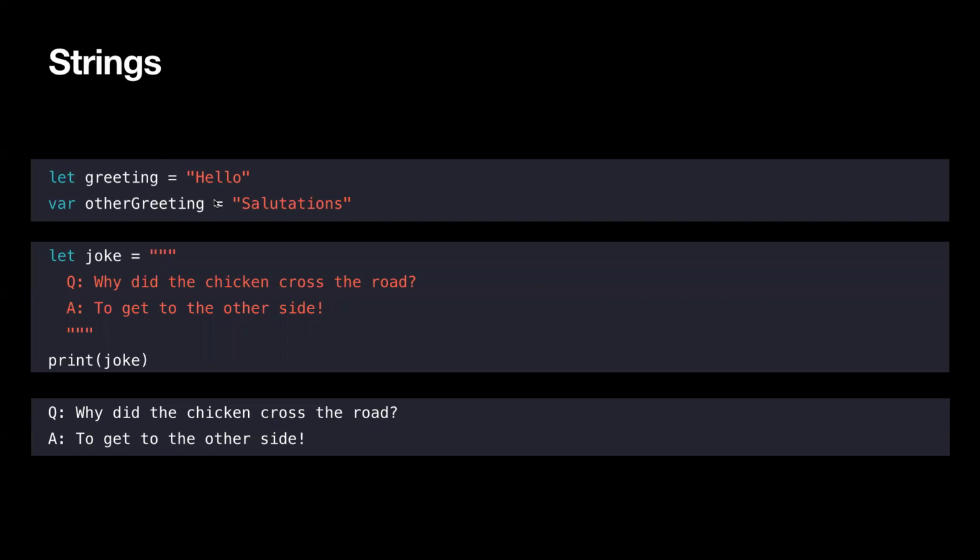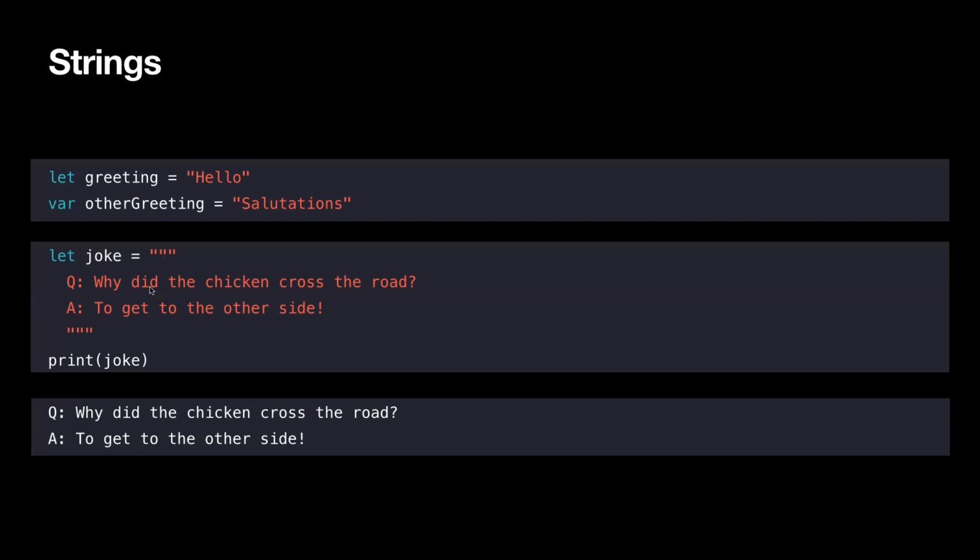Strings in Swift. To define a string, you can either define it as a constant or as a variable. If you define it as a constant, you can't change it. You say let greeting equal hello. Now, the compiler knows that you're putting a string value in this, so type inference determines that this is a string. And how does it determine that? By the existence of double quotation marks around the text value. This is the same thing, but here it's a var instead of a let, so you can change this.